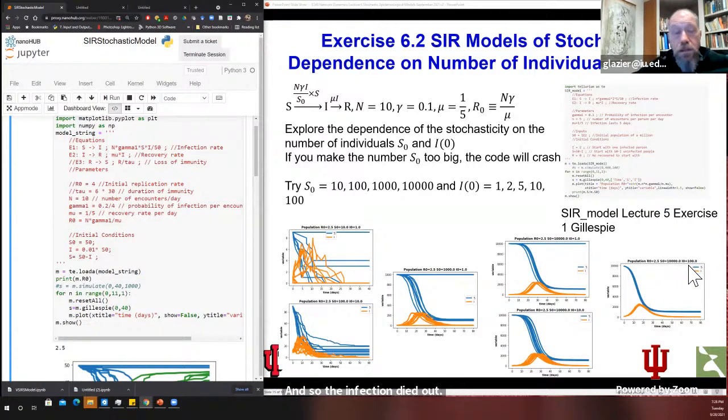If I started out with a higher initial number of infected individuals, like 100, then I always got the infection for 10,000 people. And so two things are important in this kind of situation, one of which is the total population. The smaller the total population, the more likely you are to have fluctuations. But also that initial number infected, because that small number of initial individuals means the probability of dying out is fairly big. And so we can explore that. And you'll have a little bit of a homework problem doing some of that exploration.